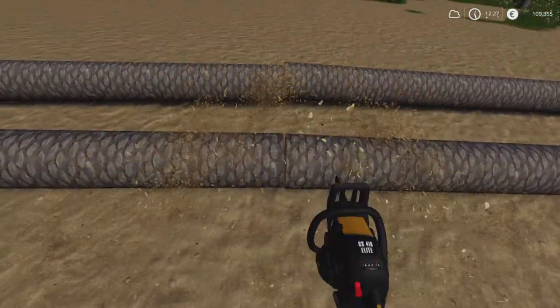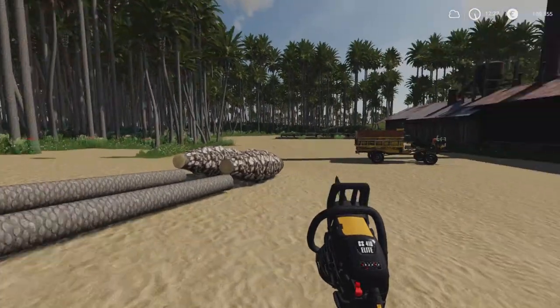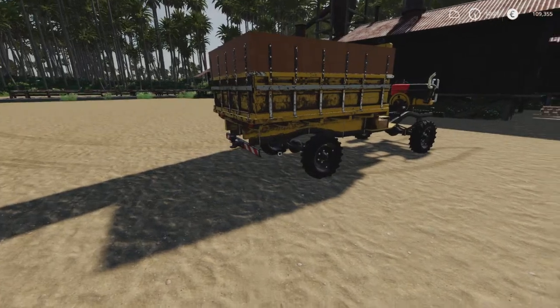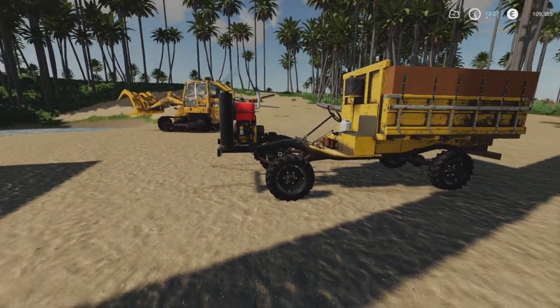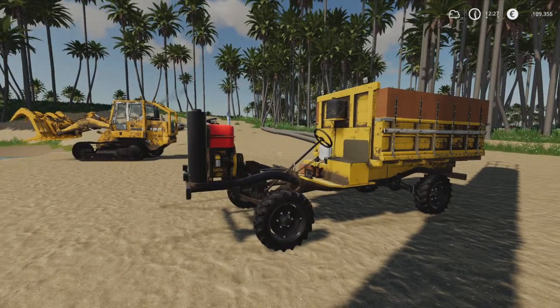Depending on how this works out, I might also see if we can order a log trailer, because I can probably pull it with this. I love that. It has got a trailer hitch, so we could put a log trailer on it. I suppose what I really need as well, maybe, is to get rid of that, now we've got the slightly bigger trailer. I say get rid of it. Where am I supposed to take it?